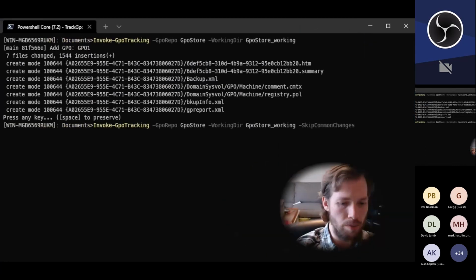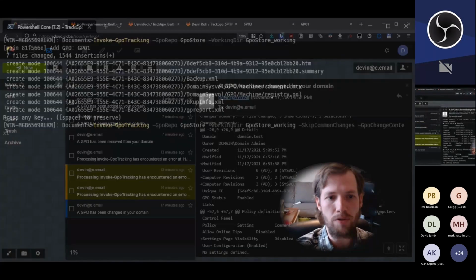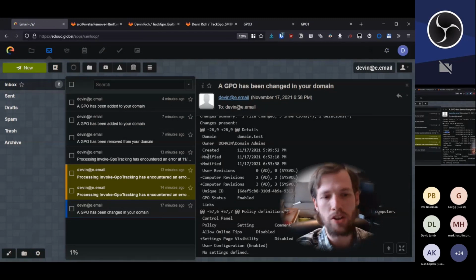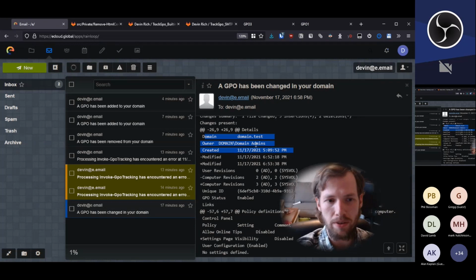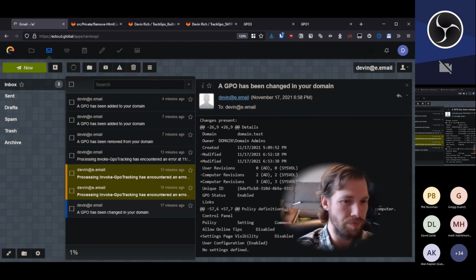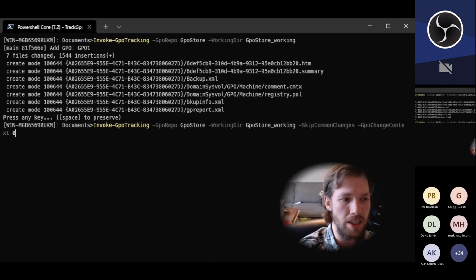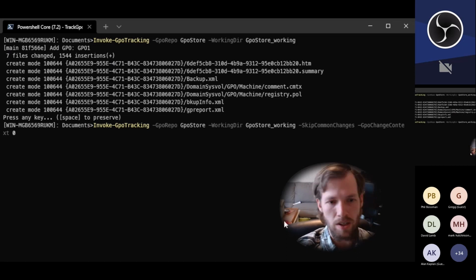And then the other option you have that's related to it is the GPO Change Context, which is how much information around this change is displayed. By default, it will show 3 lines above and 3 lines below. And we can see the same thing down here with the actual change that I made. 3 lines above and 3 lines below while it hits the end. With the GPO Change Context option, I can set that to be as little as I want, or I can set it to be really big. Let me showcase that here with a 0.